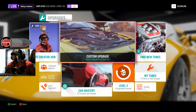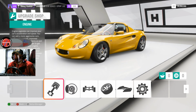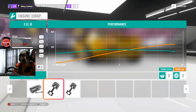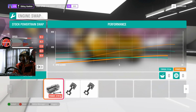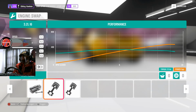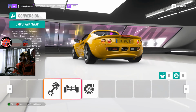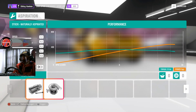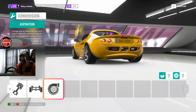This car is really strong on the handling, to be honest, but I haven't tuned it properly. I tuned some of it, but still not enough. Starting from the conversion, we use the 3.2 liter inline 6, so it's not even the stock engine. I'm pretty sure the stock engine is an inline 4. I wanted to use the stock engine, but it won't reach the top of S1 class. Also, I keep it naturally aspirated. I could use the single turbo again, but it's already enough with the inline 6.